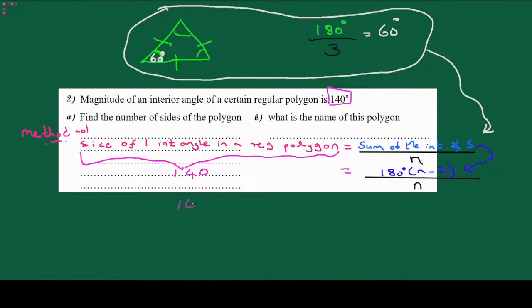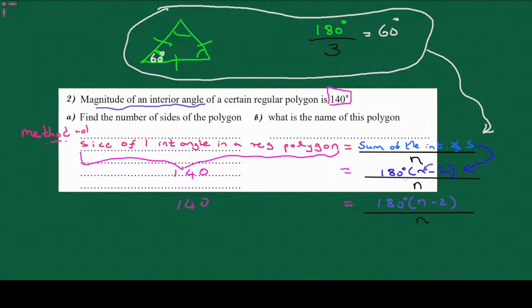So 140 equals, let's do the numerator. We are trying to find the sum. So 180 times, and in the place of this blue color n, what we have to write is the number of sides. But there's a problem. Do we know the number of sides? Have they given us the number of sides? No, they haven't. So we can't replace n with a number. We'll have to repeat writing n. Minus 2 divided by n. Right. So what should we do now? We have to find out n's value.